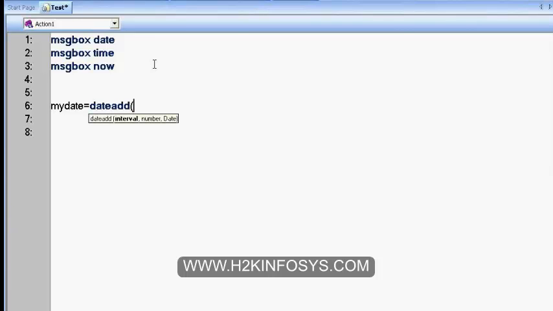So I want to add to today's date, say 1 day, right? And then you can simply say date. So that is going to add to the today's date. And you want to say message box, and then you want to display whatever that date that is stored into this variable.